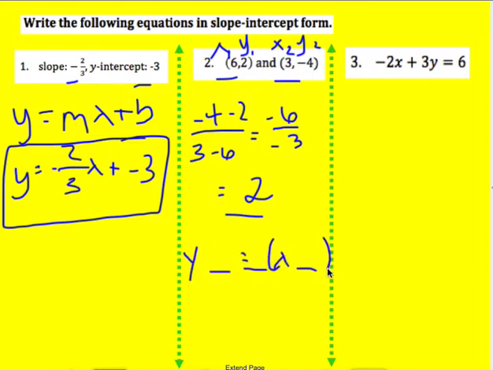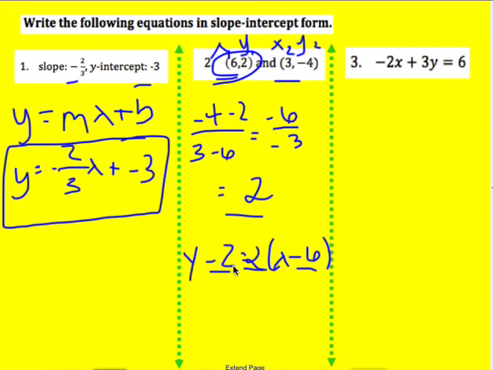So there's my puzzle right there. In here goes my slope, so I put my slope there. Then I just need to pick a point. I'm going to pick the point 6, 2. You could pick the other one if you want to. Then I'm going to put the opposite of my x-coordinate in here and the opposite of my y-coordinate in there.